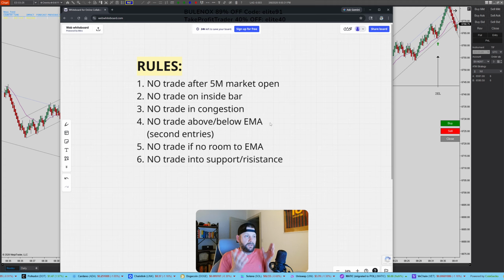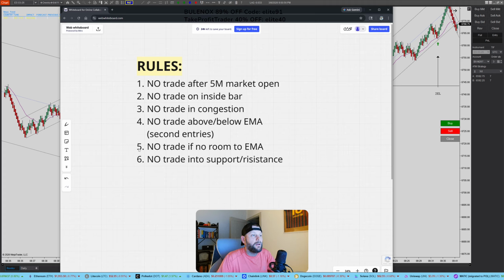The reason for that is because every time I would take a trade that's a second entry below the EMA, I usually get a loser. And I know Mac marks those trades and they're aggressive. I used to take them on a 2000 tick chart, and half of them don't work. Okay, so just be aware. The ones that he marks are after the fact, and it's very hard to do those trades.